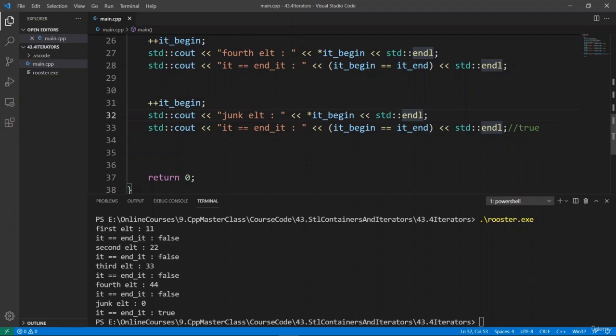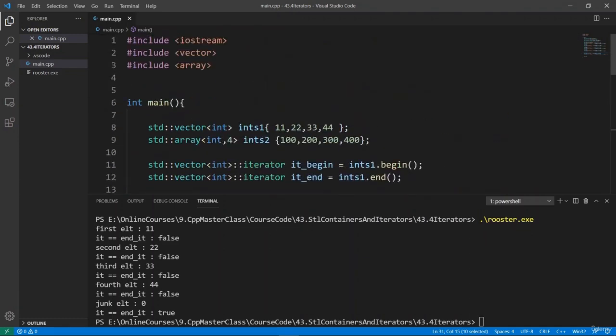And at this moment, because we have incremented from the 44 here, we will get our itBegin iterator pointing to the same location as the end iterator. You should really know this iterator is not meant to be dereferenced. But here we are getting a 0, but sometimes you might get a crash. This is not good. But the most important thing is to know that we have hit the end and this is returning true. And this is really cool. We can compare our current iterator to the end iterator and know whether we have hit the end of our container.